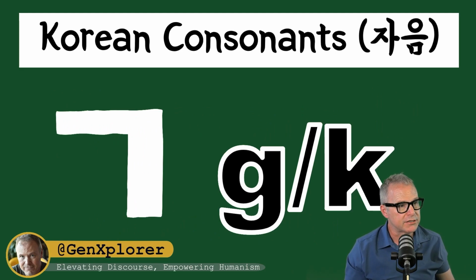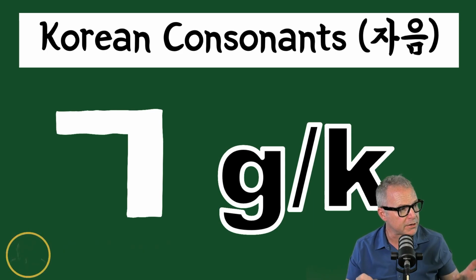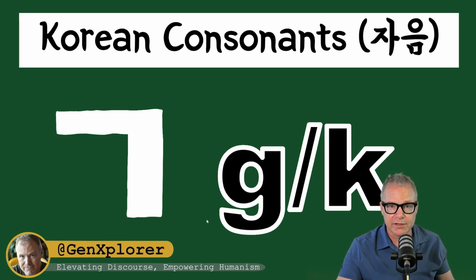So the first consonant makes a G or a K sound, kind of depending on the circumstance, but it's never a real hard K. So I'm going to pronounce these with the ah sound, which is the first vowel we're going to be introduced to later. I'm going to put that g together with an ah so that we get ga. That's the first letter of the alphabet.